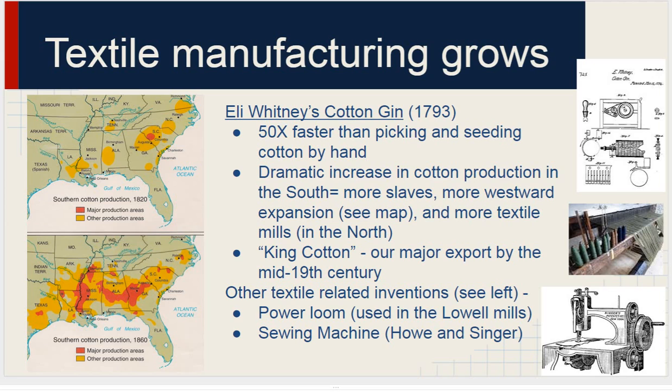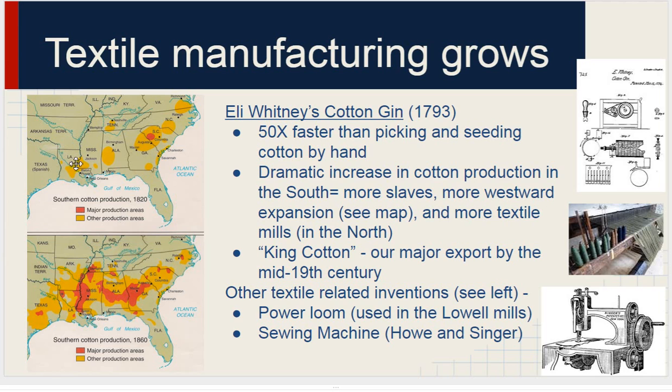And of course, cotton is used in textiles. So the textile mills are using the cotton that's being produced in the South in their mills, and they're using the spinning jenny to weave it into thread. As a result of that, we see lots of manufacturing in the North that is basically influenced by all of the cotton being grown in the South. So, a dramatic increase in cotton production, and a lot more westward expansion. You can see on the map, people are moving into these areas, displacing Native Americans, by the way. That becomes a big issue in Jackson's administration. We'll talk about that in class.